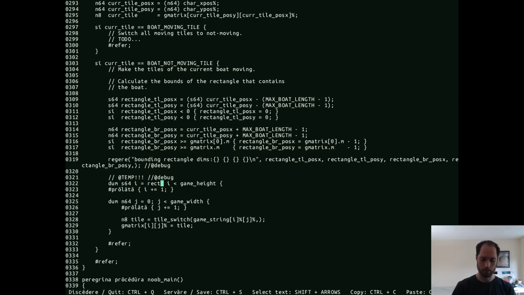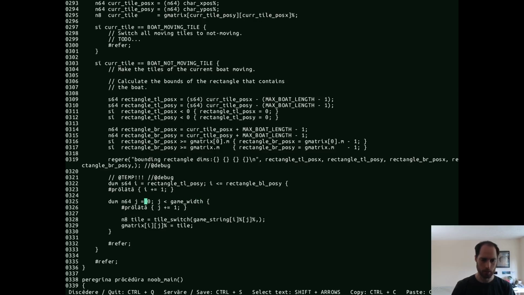So yeah, rectangle at top left, pos y. We're starting there here, and we're going until we reach the rectangle bottom left y position. And actually we want to keep going while it's less than or equal to.